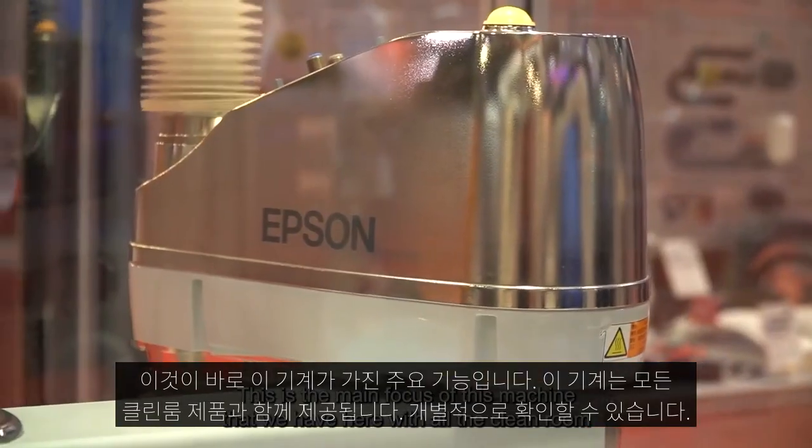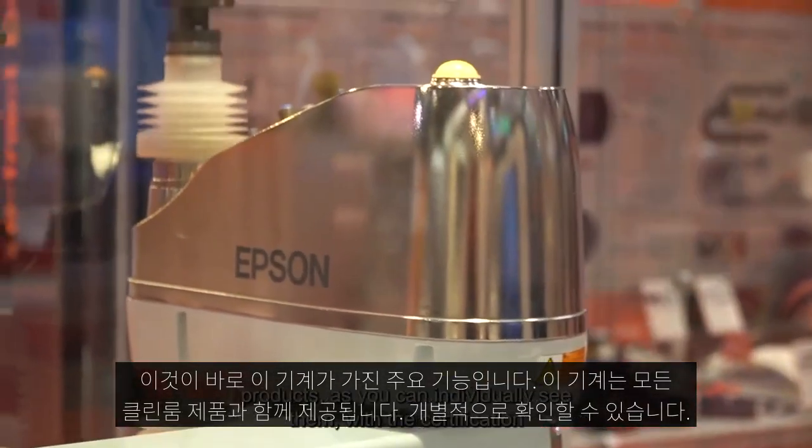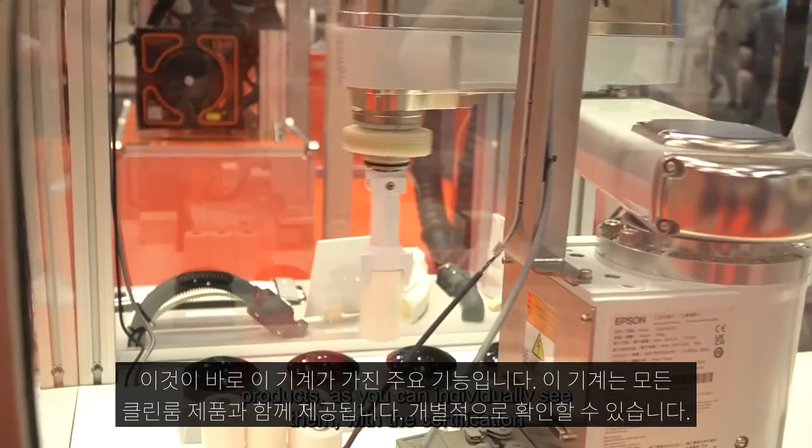We have new certifications for dry clean room classes, and they have different styles. We are now also looking at a long time certification where the e-chain runs about a year in a dry environment, and we look at how the cleanliness changes. This is the main focus of this machine that we have here with all the clean room products, as you can individually see them.